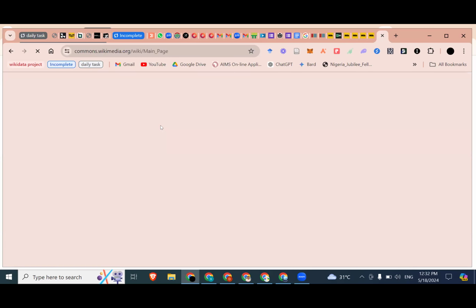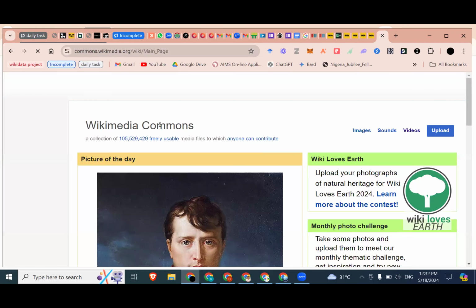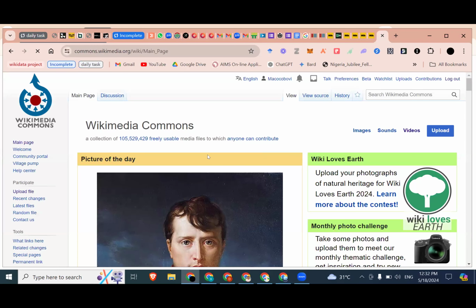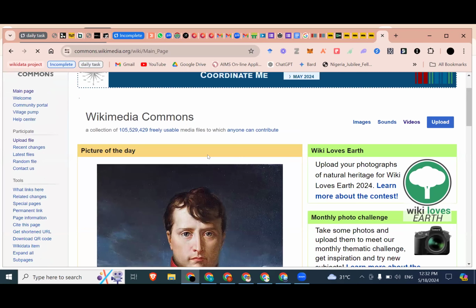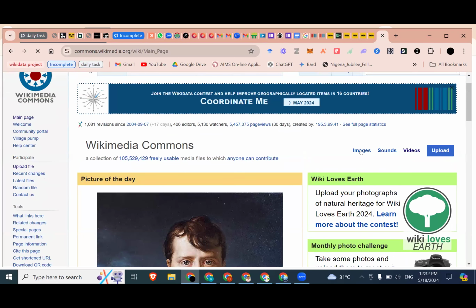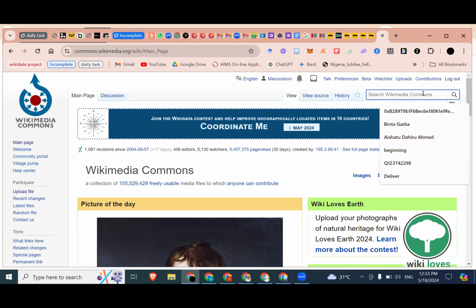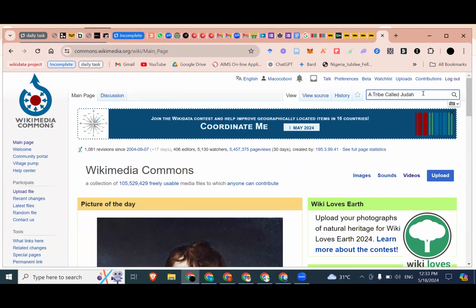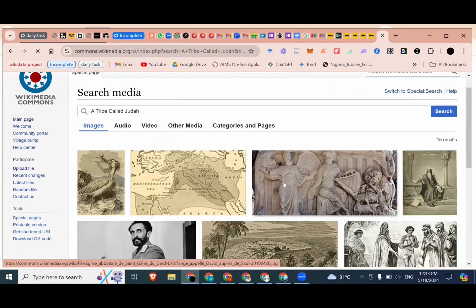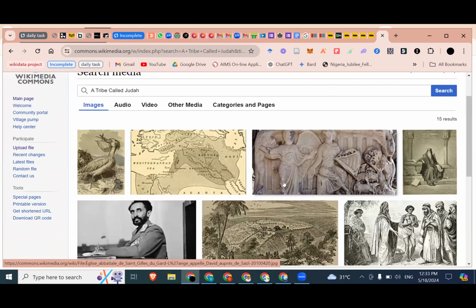So the Wikimedia Commons, as Ben said earlier, is a repo, a database of images, pictures, sounds. You can see images here, sounds here, and videos, and you can also upload. So that's not what we are here for. Normally, here is the search button at the top right. Search for the image you are looking for. Now I'm looking for an image, maybe with this name. Let's see if there's any image with this name or relating to this movie.